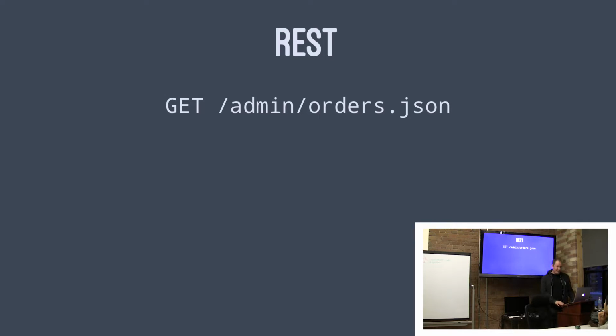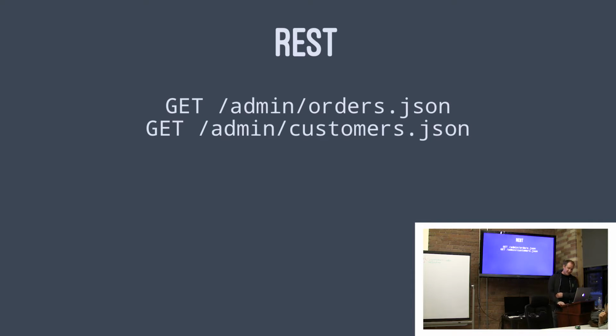So everyone here probably knows REST APIs, I hope. If not, this is really the wrong meetup for you. Everyone knows how they work. Generally, you ask for a resource, a plural resource. You get an index resource back of a whole bunch of things. In this case, we have orders, we have customers, and what happens is we flesh out these models in our app, and then all the clients have to know how to ask for these. They have to know which route corresponds to each model, and they have to know what fields are in each model.